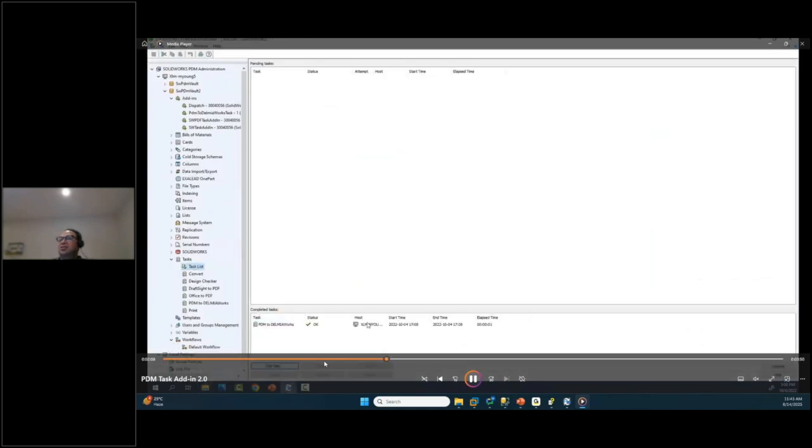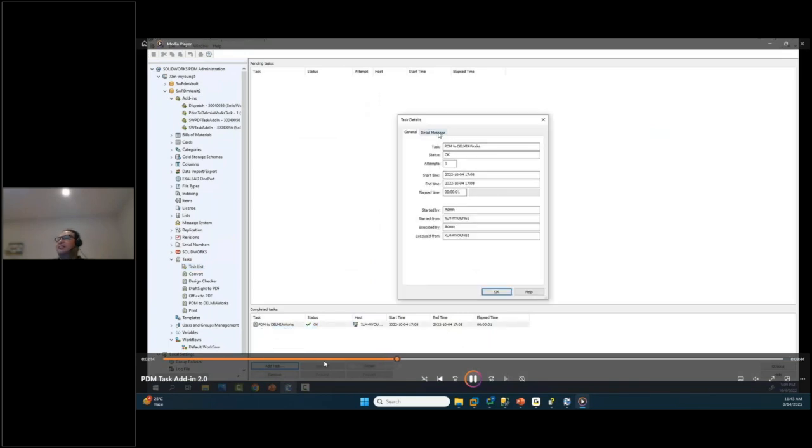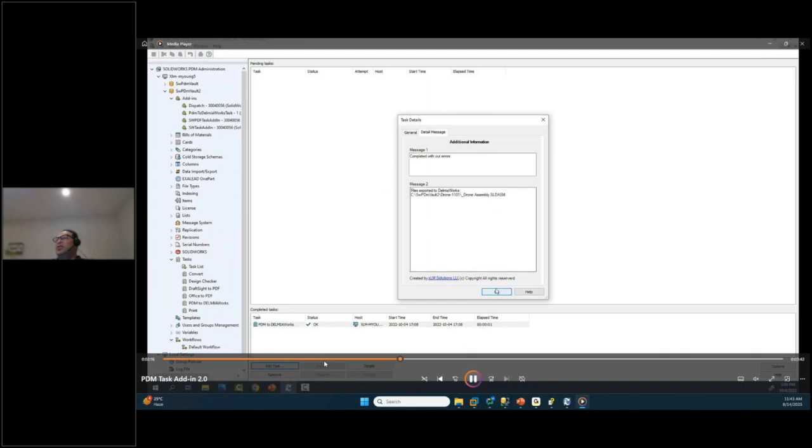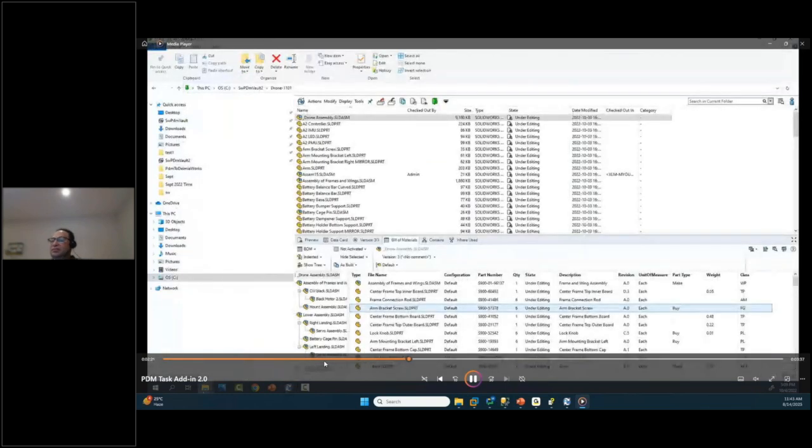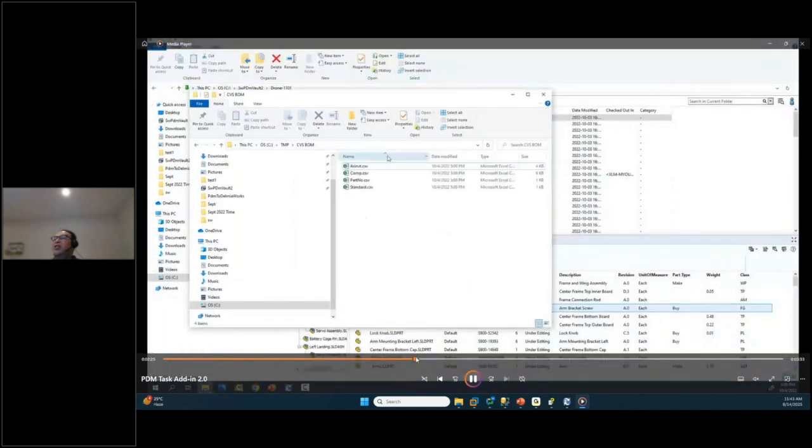It's going to run the DelmiaWorks task. Shows that it worked successfully. It just shows that it built some files that are used to import into DelmiaWorks.